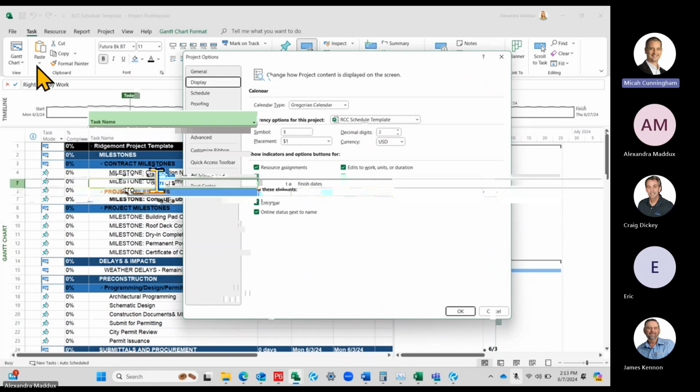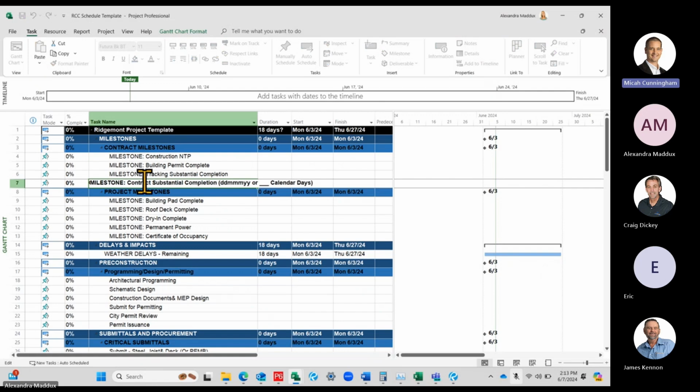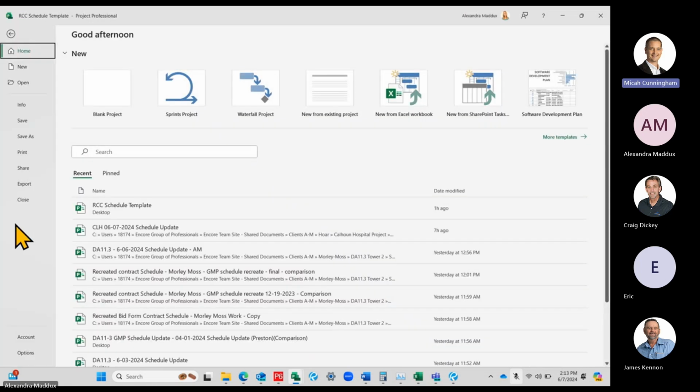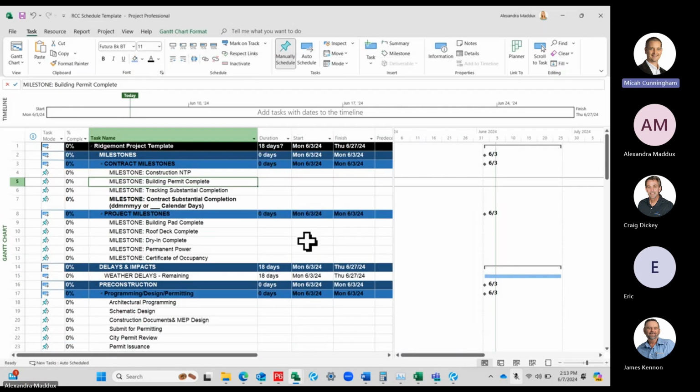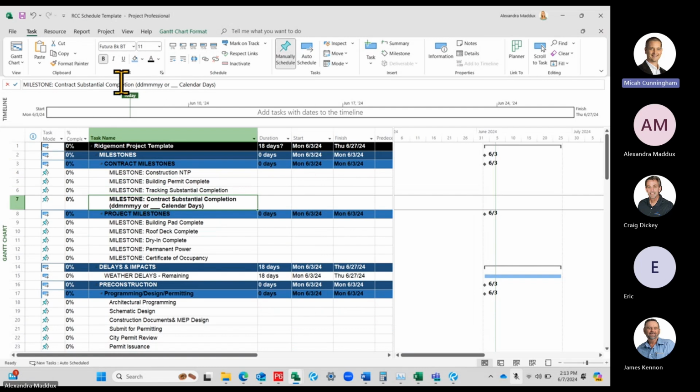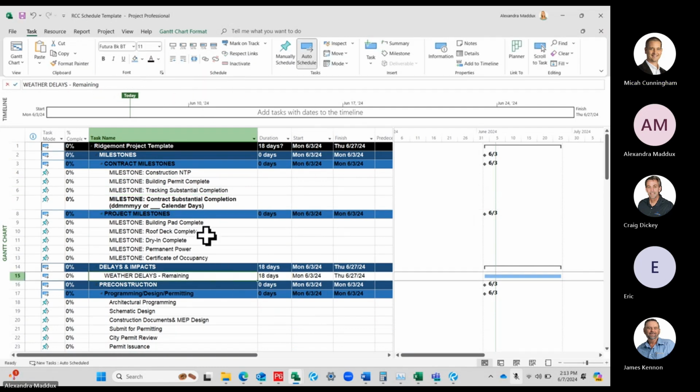Some people like to have it up there because otherwise you have to click and hold on a line to get the text to pop up. If you have the entry bar, then you can just click on this longer task and just type up here to change it. So that's what that entry bar means.